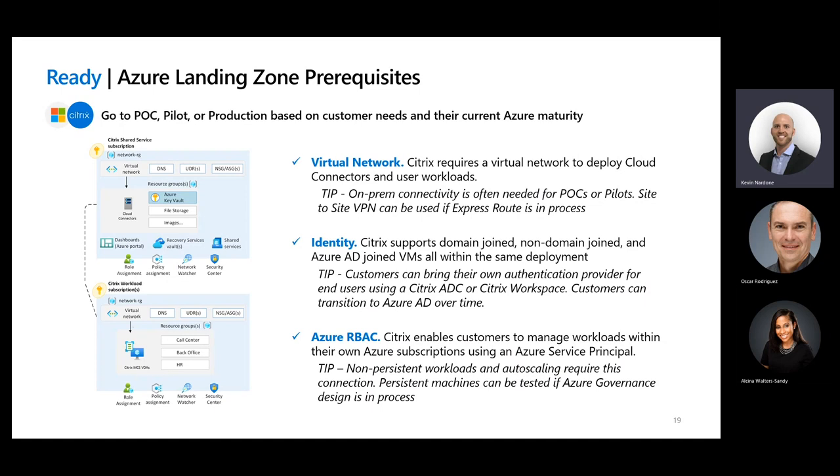So working with a customer's cloud platform teams, you can leverage that service principal, aligning with least privilege in terms of the smallest amount of APIs that you need to automate the scale and the management of those workloads. Let's only apply it to the Citrix subscription or the Citrix resource groups to go about creating those workloads accordingly. A lot of this is used for non-persistent and power management of those workloads, but maybe that's still being defined and we just need to connect someone to a desktop.